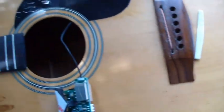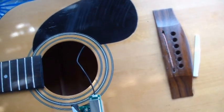instead of using the end pin, which is kind of hard because you have to drill a large hole for that. But I'm going to try to run it out the corner of the guitar, and I'm going to drill a hole there large enough, a little over a quarter inch, so that it'll accept the plug and it'll accept the jack. And then I'll just screw that in there and solder it if I have to, and then I'll be done with it pretty fast. And we'll try it out and see if I've got evenness.